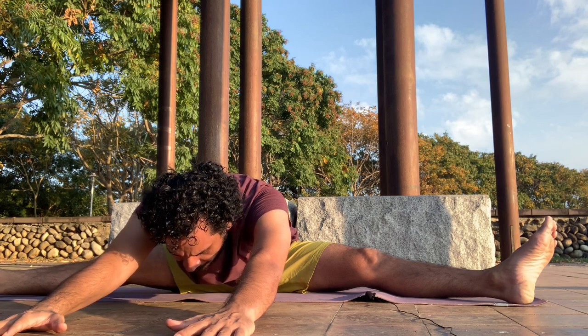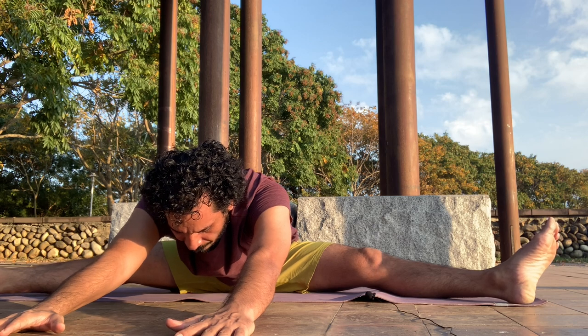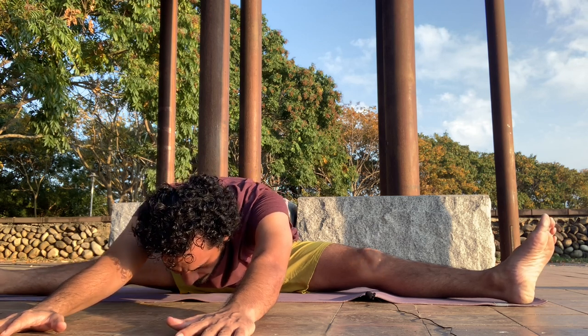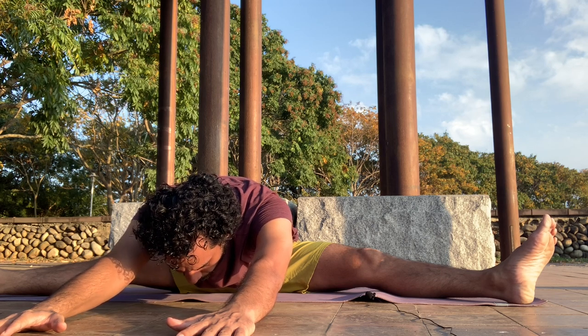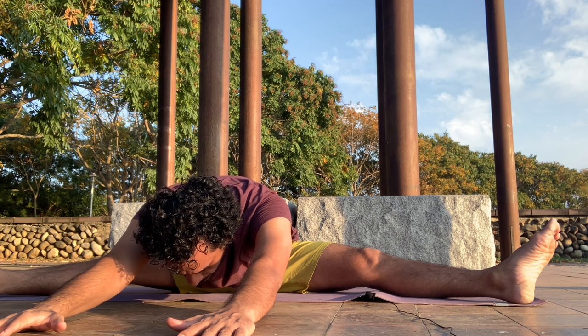If yes, try to touch your chin down on the floor. And the next step is try to touch your stomach, your belly on the floor. Hold here, hold here. Keep relaxing yourself. Hold it about 30 to 45 seconds.